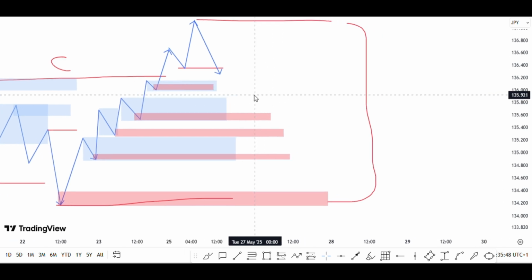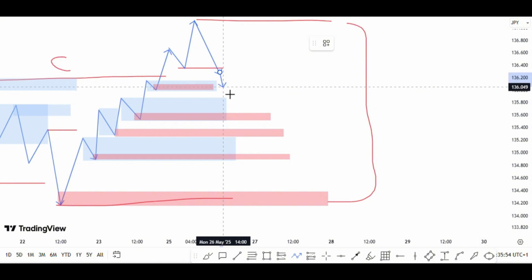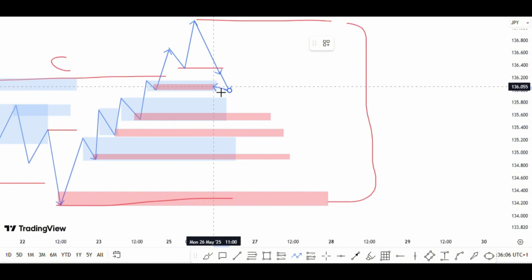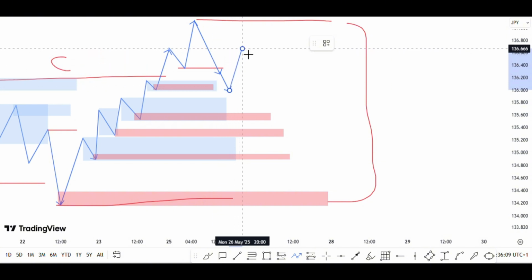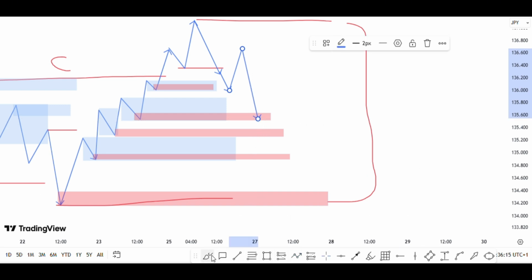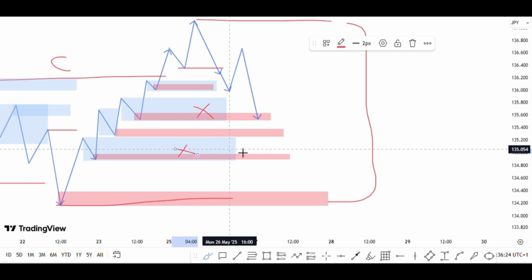So let's see what is likely to happen. Let's say market mitigates this. We have a 50% chance that we are likely to push up. But in a situation that market mitigates this order flow and probably mitigates the order block as well, then market fails. You can see this is going to serve as our SMT. We are not going to take a trade here, not on the order flow, and we are not going to take a trade on the order block as well because it's not working.